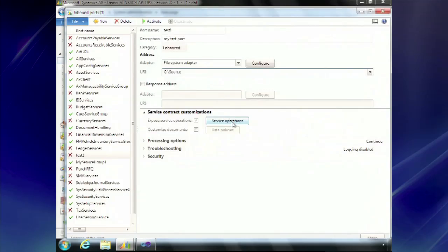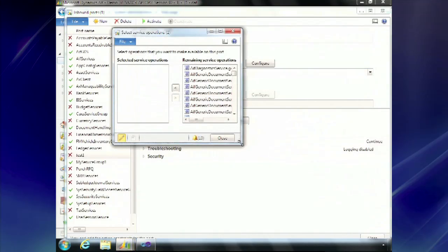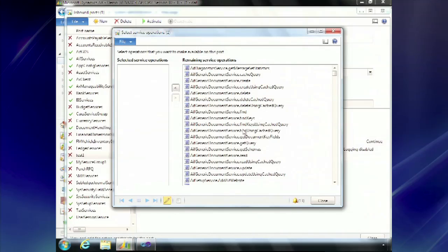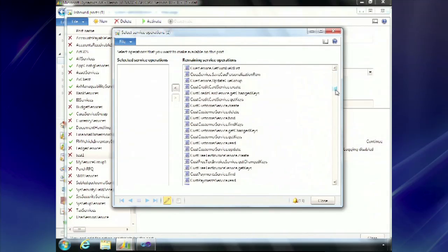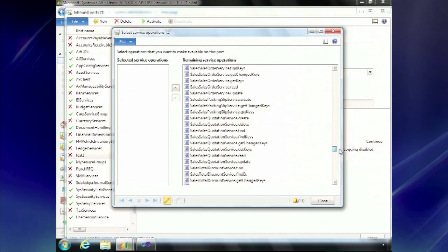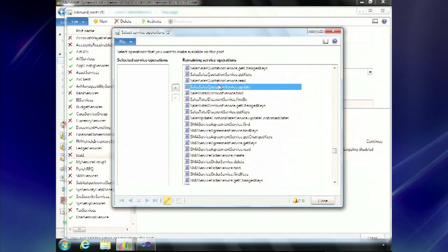And then you pick the actual service operations, the web service operations that you want exposed through this particular port. As you can see, here's a list of all web services and the operations available. This is the 90 plus web services that I was talking about. So you just pick some of the web services and the operations that you want exposed through this port. Now what this lets you do is, on each port, pick and choose what operations you want to expose. It's not like all 90 have to be exposed all the time, anywhere.